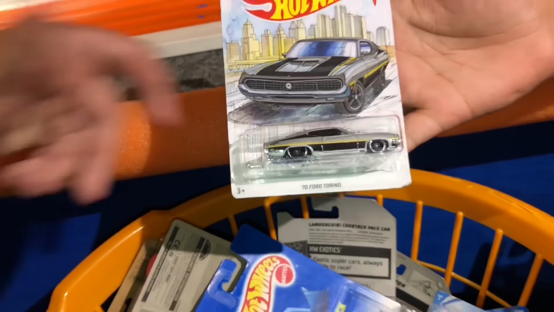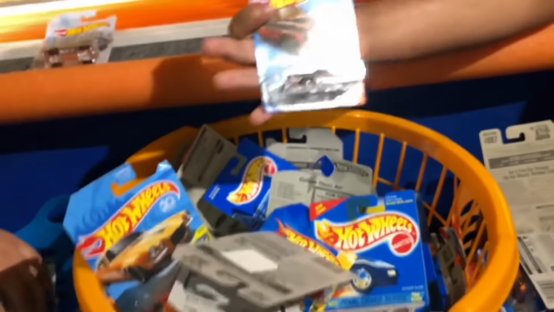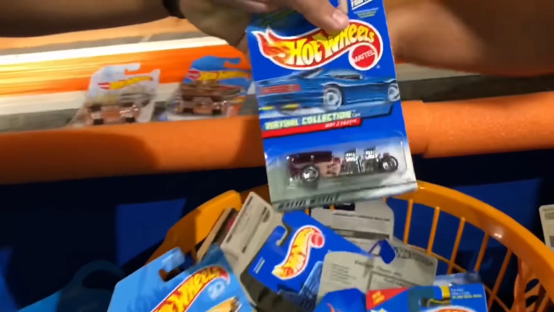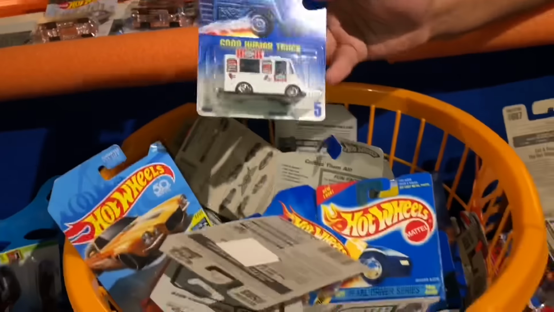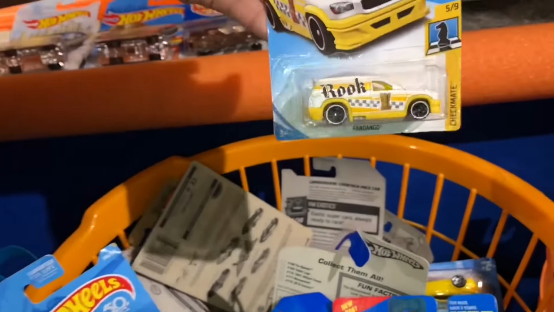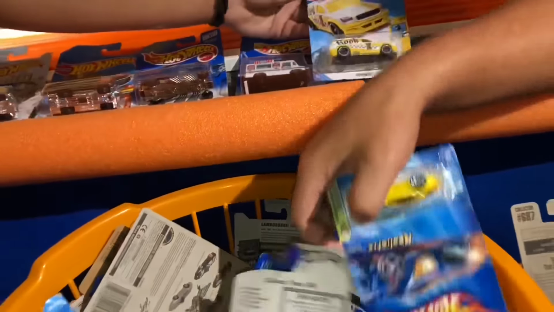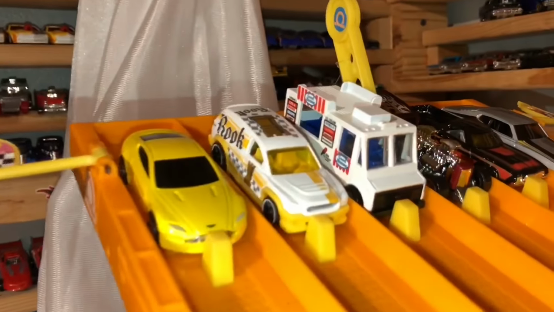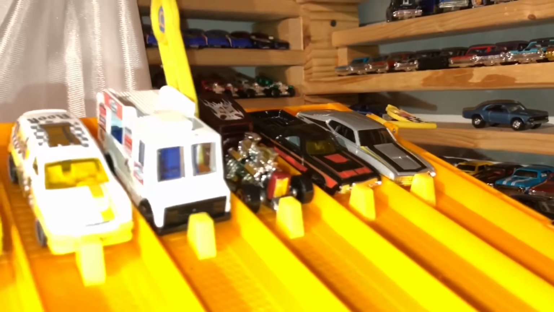Ford Torino. Ford Ranchero. I didn't even let me pick. Ah, way too fast. Another chance. Another chance for the ice cream truck. And the Whoop. That's the same thing though. Ooh, nice yellow Aston Martin. All right, next six are lined up and ready.